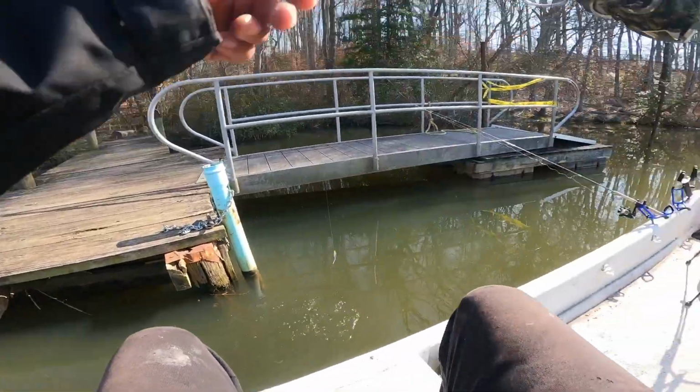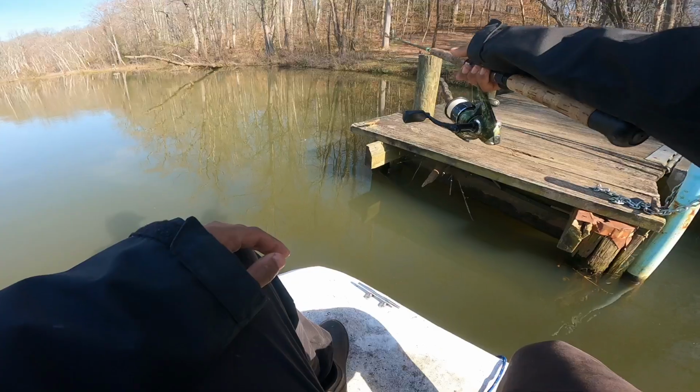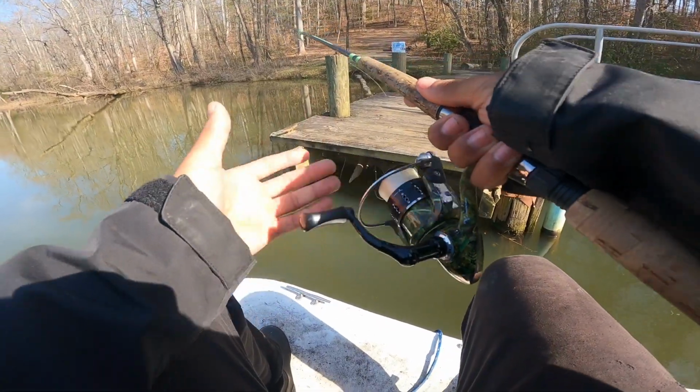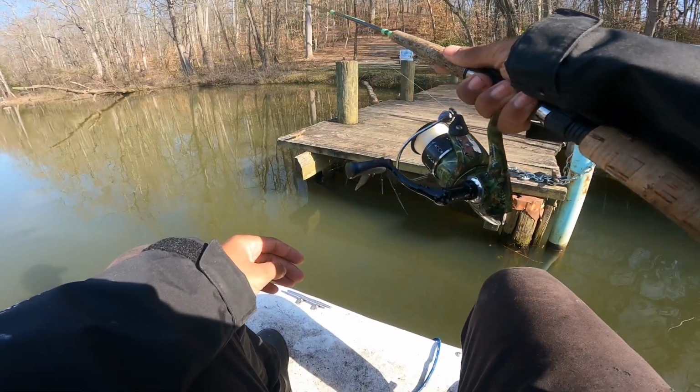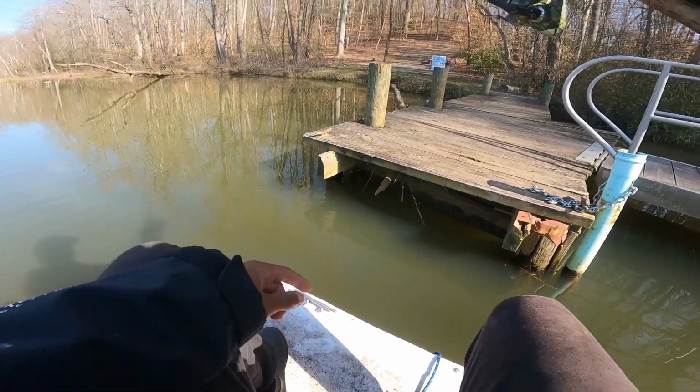Fish right now. Oh, quick release. Quick release that one. Let him up, he got off. There's another, oh, another one. Another one, quick release.